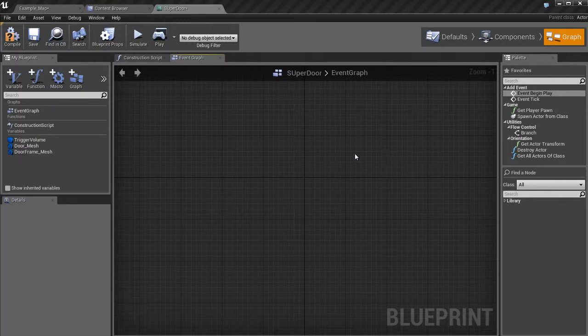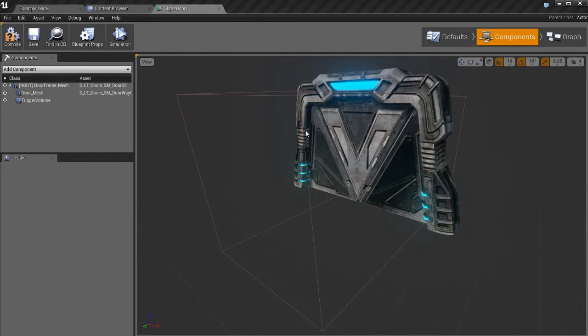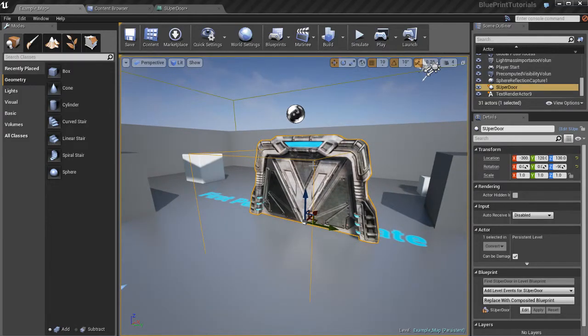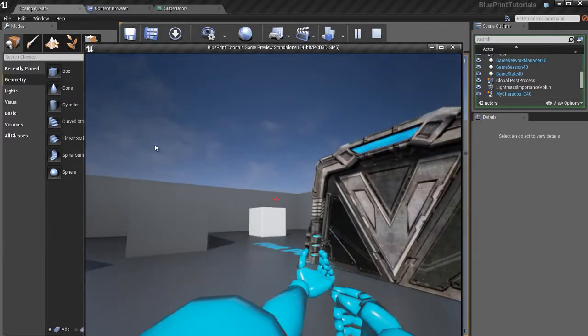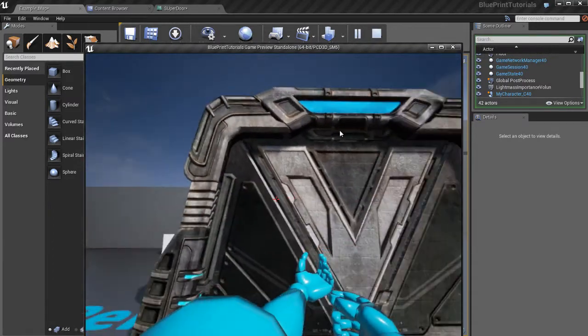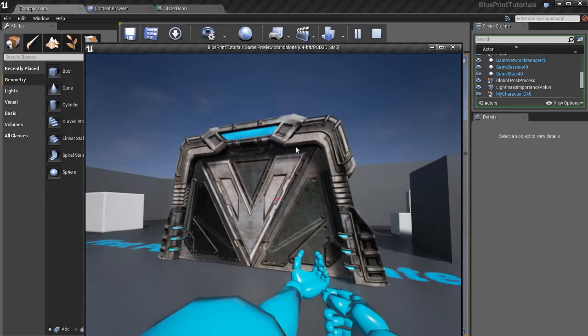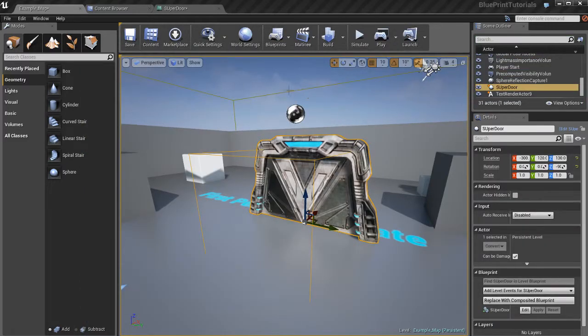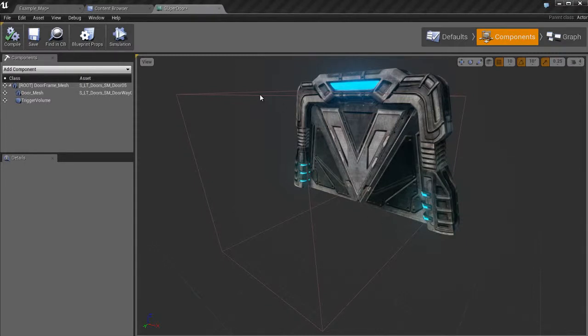So what I want to do now is I want to see if that trigger's working. I know the trigger's here when I look at it in the components view, but I don't know. I'm kind of a paranoid person. I would love actual proof that this trigger exists in the game and that it's working, because when I play the game and I run around, I don't see the trigger and I don't see anything happening. So being a very paranoid person, I'm thinking to myself, what if the trigger's not really there and my eyes are tricking me right now?